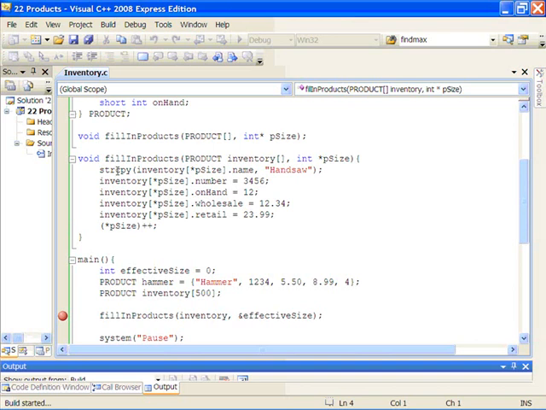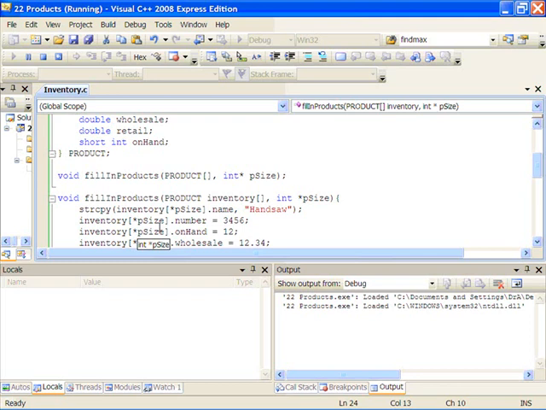So two very common bugs demonstrated in this function. Trying to assign an array of characters instead of doing a string copy, and incrementing something that was passed by reference. Make sure that you do the dereference first and then increment the variable as opposed to incrementing the pointer by mistake.